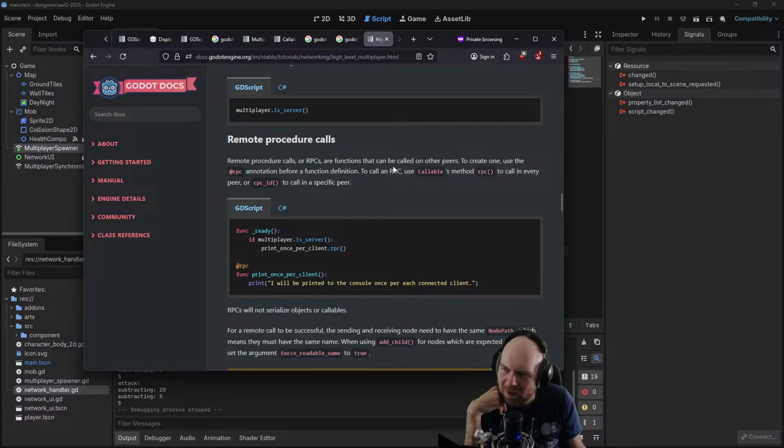Remote procedure calls, functions that can be called on other peers. To create one, use the RPC annotation before a function definition. To call an RPC, use the callable method rpc to call on every peer, or rpc_id to call on a specific peer.